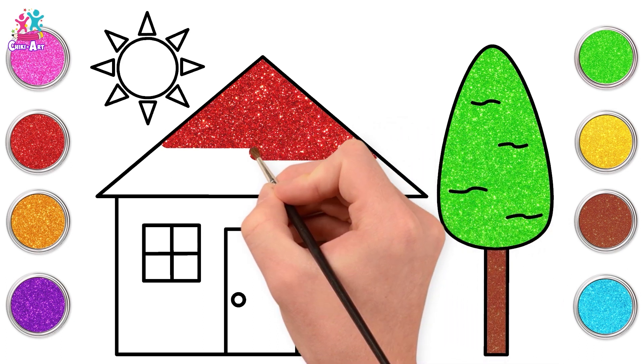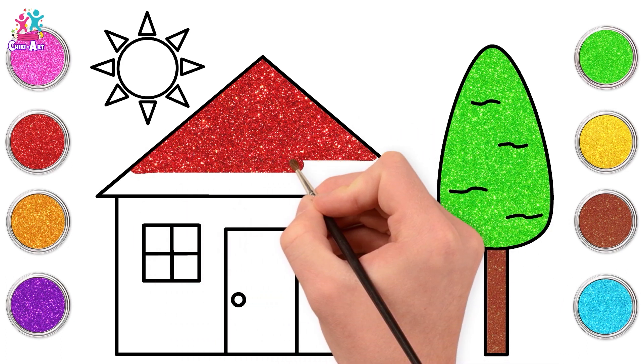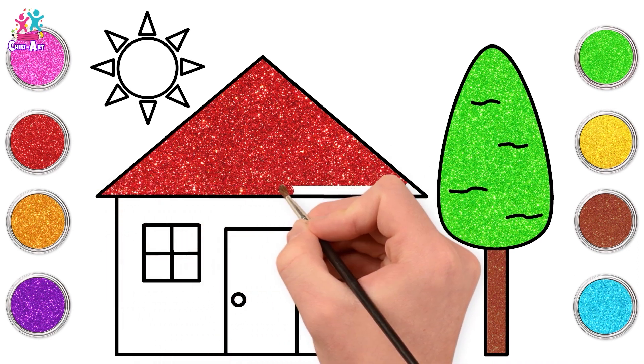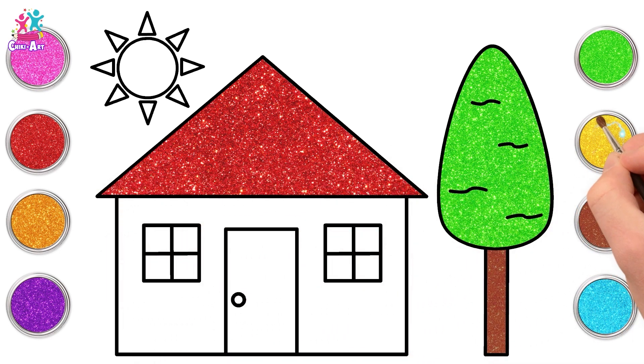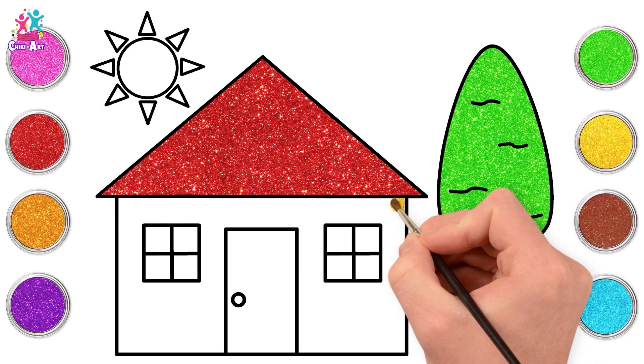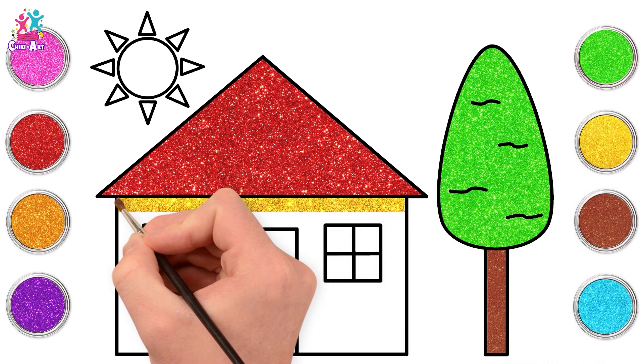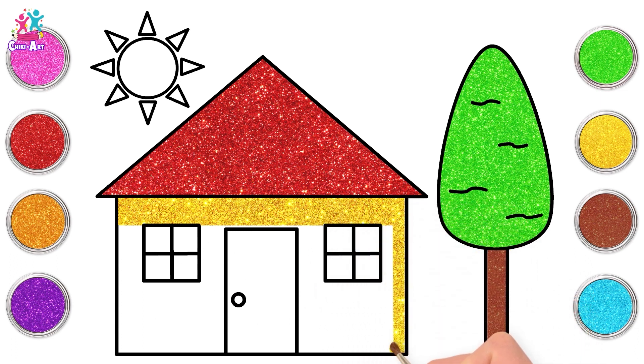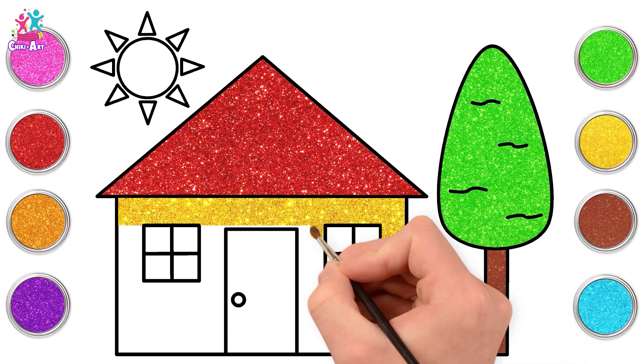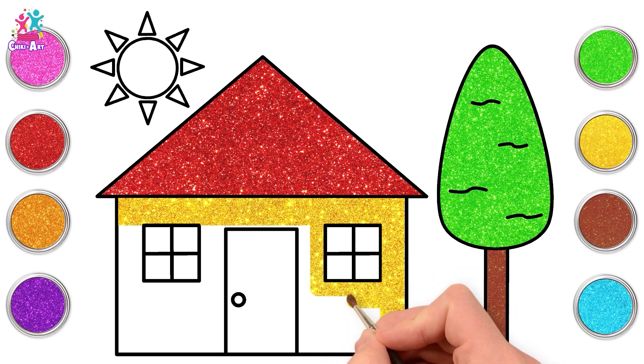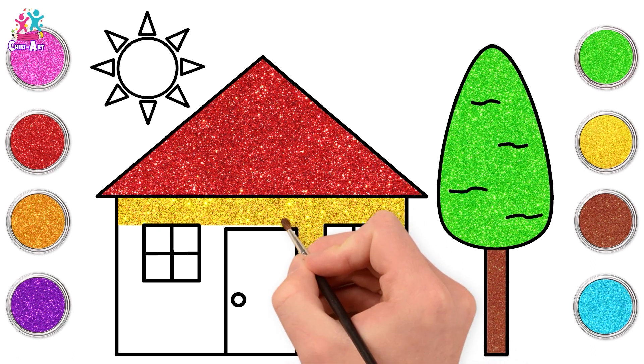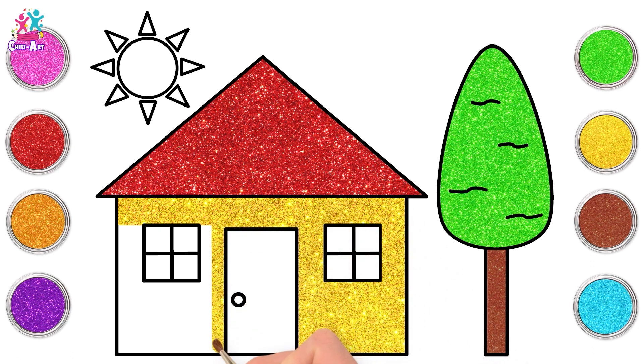Wow, I would love a red sparkly roof on my house, wouldn't you? Almost there, done. Now yellow. The main body of our house is going to be sparkly, sparkly yellow. If you wanted, you could do patterns on your walls, like stripes or zigzags, or even swirly-whirly patterns.